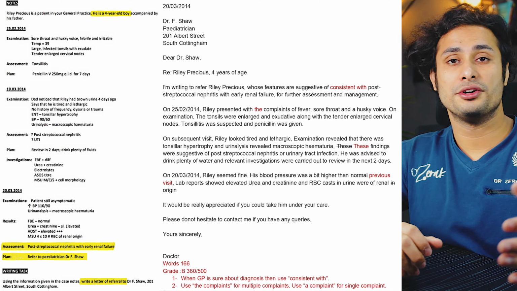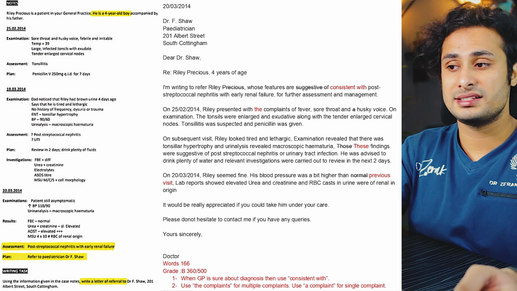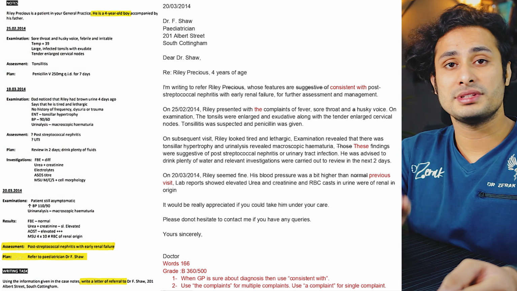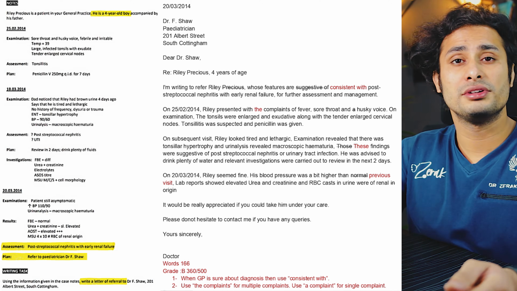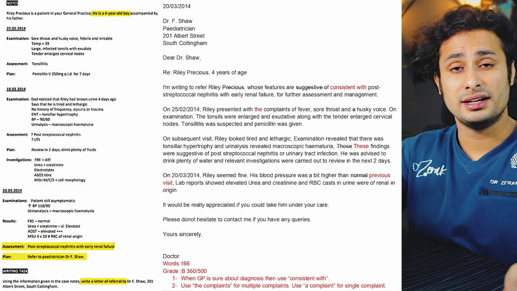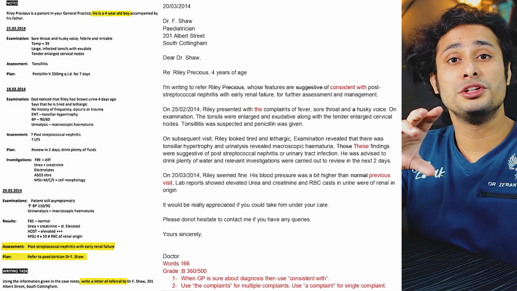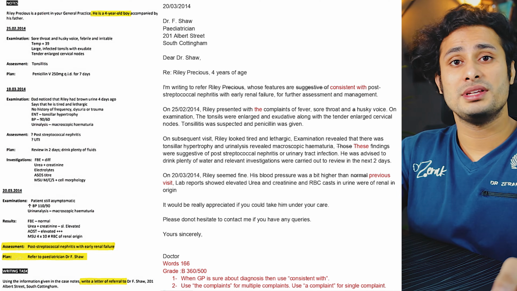Next we will write the Dear Doctor line. In the Dear Doctor section we will write Dear Dr. Shaw. We will not use F dot because it is a general rule that when you are addressing an adult or a patient or a doctor, we will use just the last name, and the last name is Shaw.